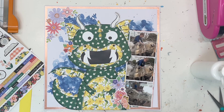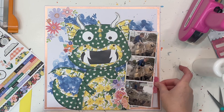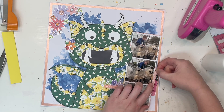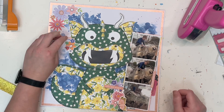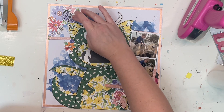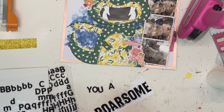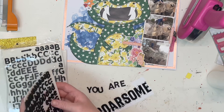I'm now popping on some butterflies and some ladybugs and I'll get a little bee out in a minute as well, just adding to those little clusters that are already on the page. I don't think this layout needs too much embellishment because there's a lot going on with just having the big gigantic dragon sitting in the middle. I'll pop on some word phrases and really just keep it simple now because it is so busy. I've got my title 'You Are Rawsome' — I liked the little pun and the play on words, I thought that was cute.